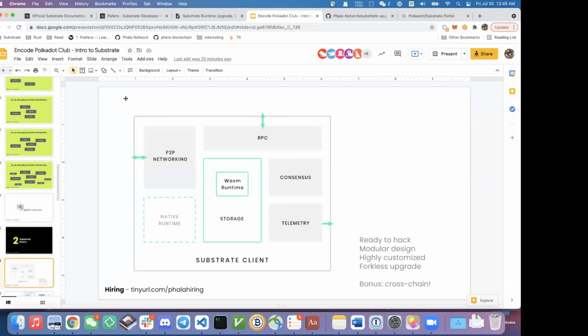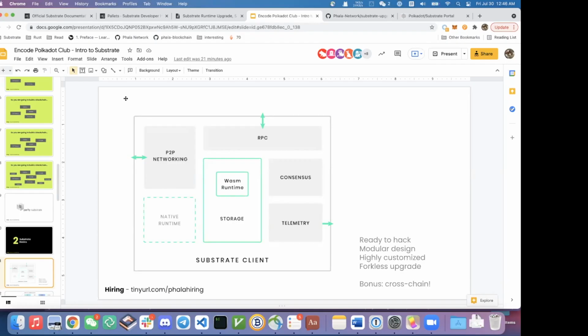And what Substrate did is that it puts all the blockchain-specific logic, including your business logic, how your blockchain is defined, like what is the format of your block, what is the format of your block header, or the transactions, or all this data, how it's stored in the storage.